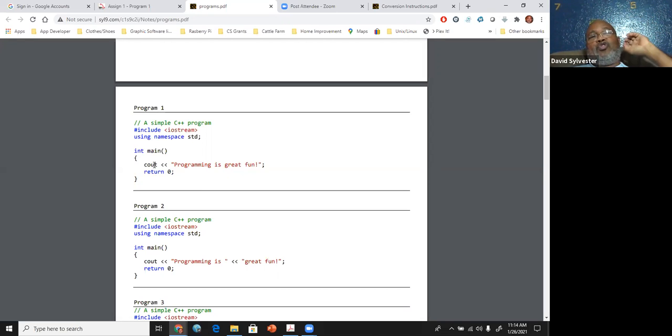It writes the output to your console, which is your computer screen. You have these two less-than signs; these are streams. So I'm streaming, sending my information to my console. Console out.